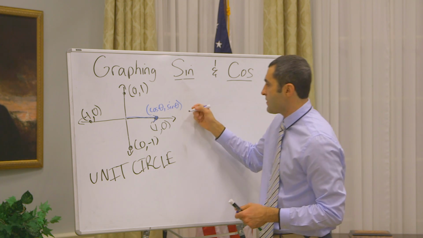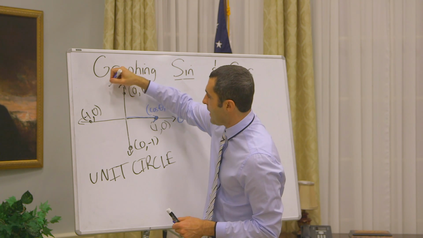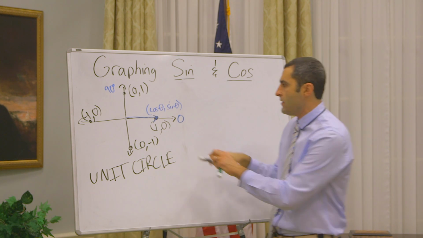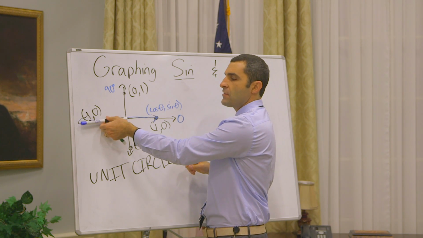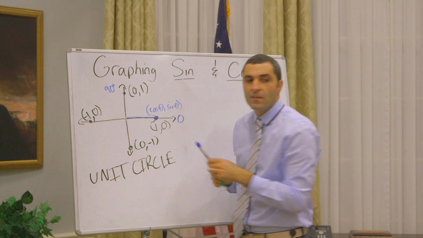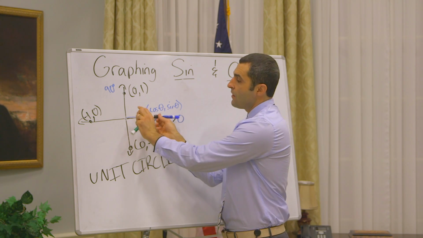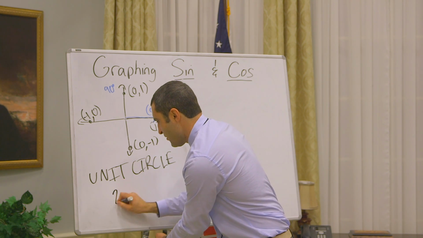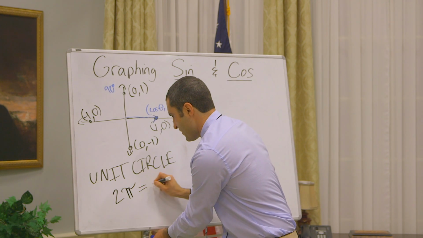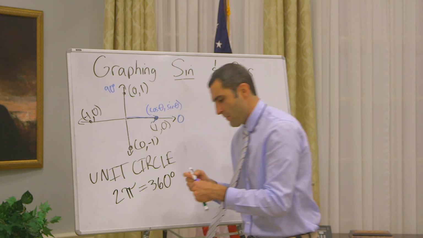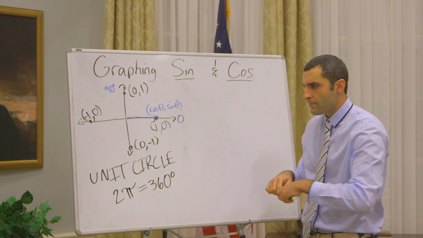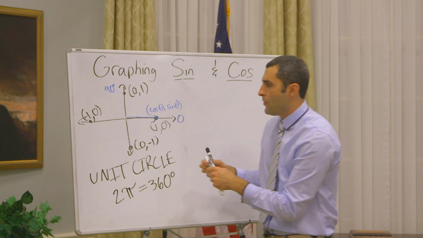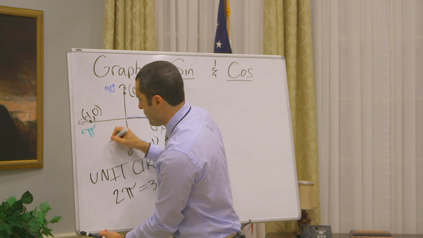So this is 0. We'll put in 90 degrees as well. Does anyone recall how many radians is half a revolution? Is it 2 radians? Okay, almost. I'll give you this: 2 pi equals 360 degrees. That's the reminder. So it's 1 pi? It is. So this is 0. This would be pi over here. We'll put pi down, which is 180 degrees.